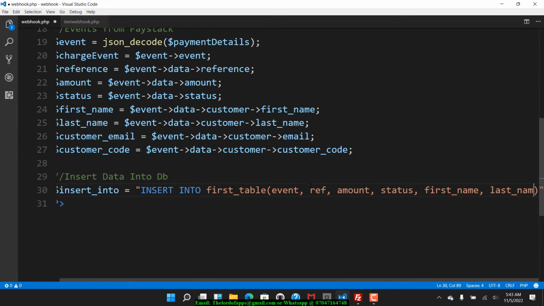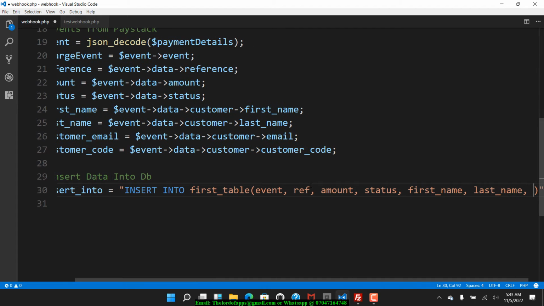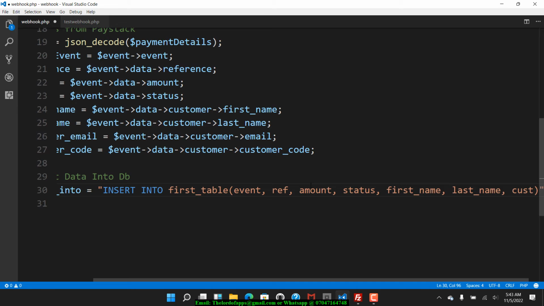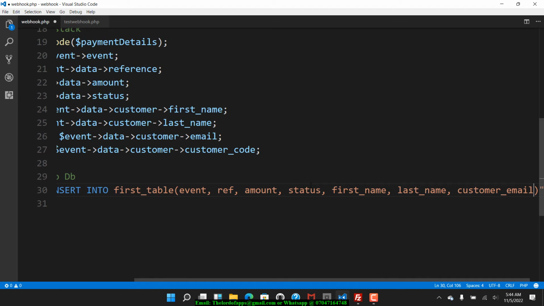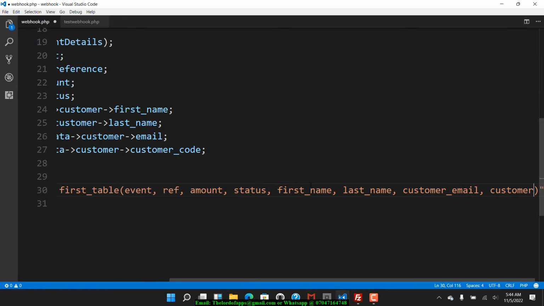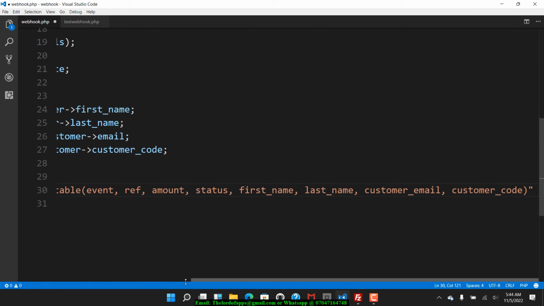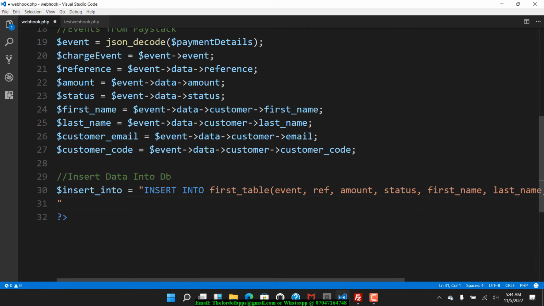So this is going to be last underscore name. We also need to create a customer email. So this is going to be customer underscore email. After that, we need to grab the customer code. So I'm going to say customer underscore code. And that's just that on that particular line right there. The next thing we need to do is to create the value, so I'm going to press enter right here.